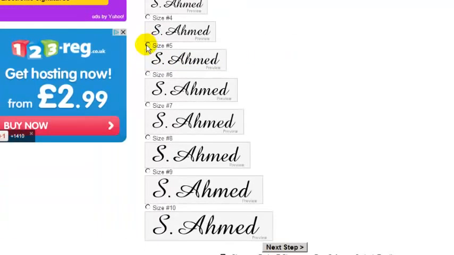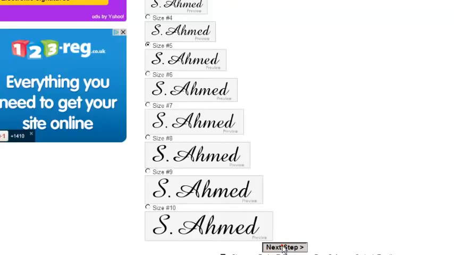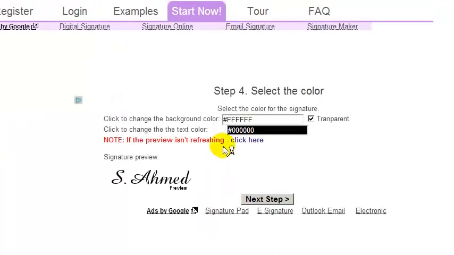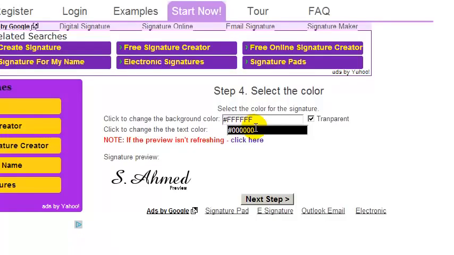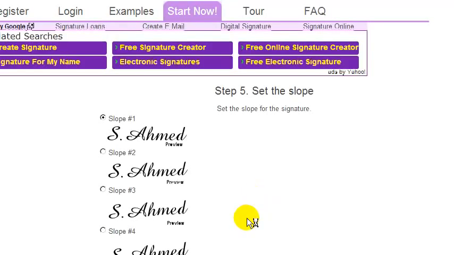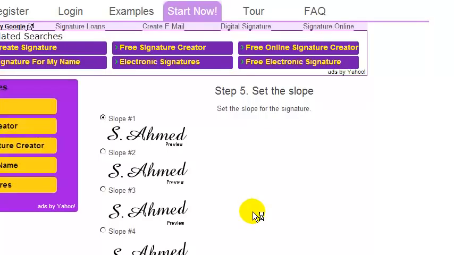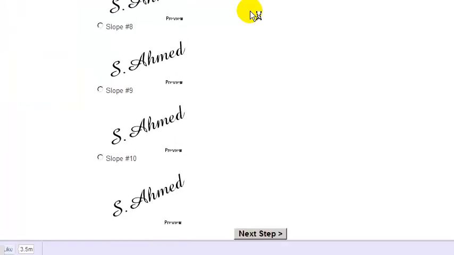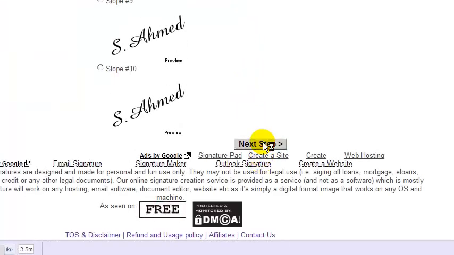I'll choose size 5 and click Next Step. You can change the color of the font, but black is fine. Click Next Step. If you wish to have it a sloped image, you can choose, but as a professional letter we shall keep it straight. Click Next Step.